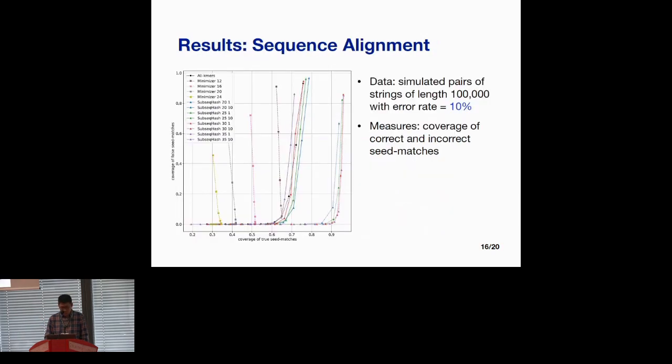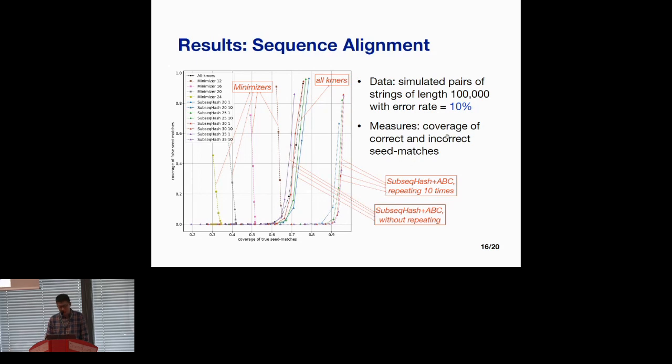So let me show you some results to show that subseq hash can give better seed matches for the three mentioned applications. Pay attention to this dotted black line. It corresponds to the results of using all the kmers. Those four nearby solid lines correspond to subseq hash without repeating, and those four lines correspond to subseq hash repeating 10 times. You can see they give much better results than all kmers, minimizers, and subseq hash without repeating.